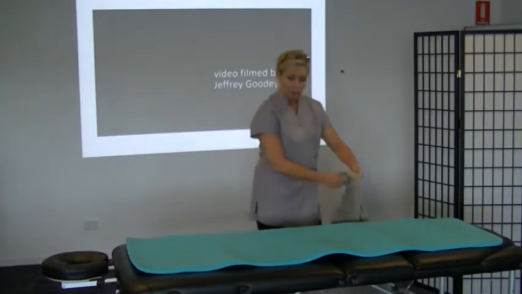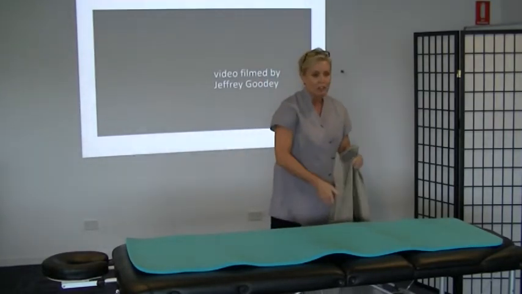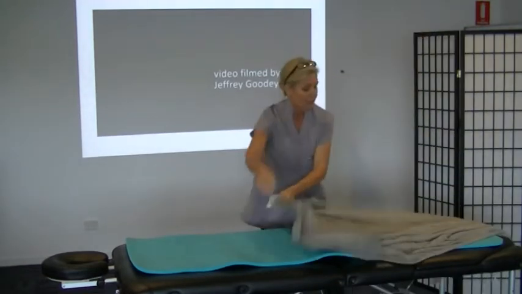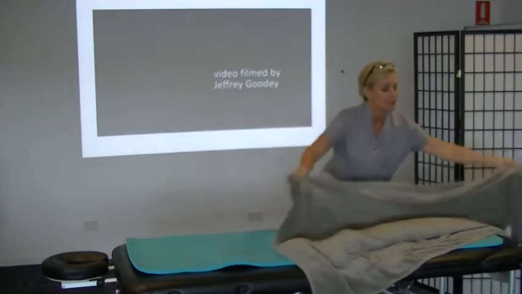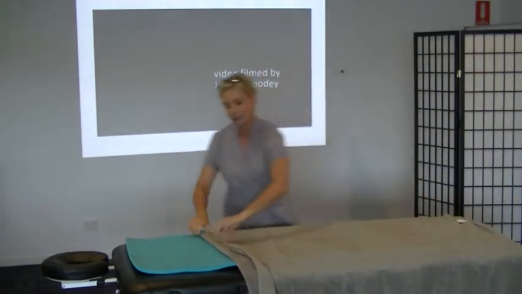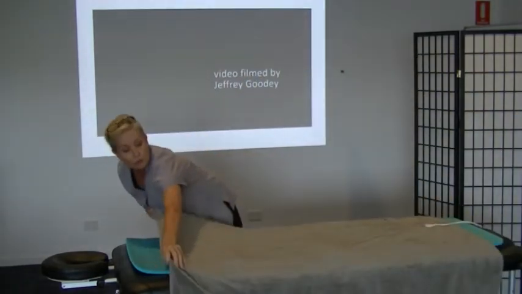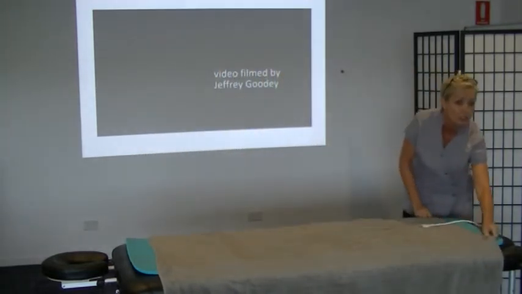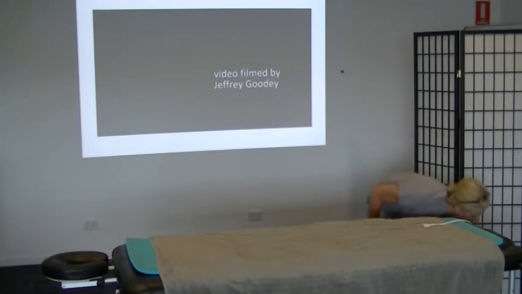The next thing that I actually put on the massage table, and this is up to you or whether the salon wants to have it or not, is an electric blanket. In some places they don't use these. Make sure when you are using an electric blanket that you turn it on about an hour prior to the massage, because it does take some time to heat up.